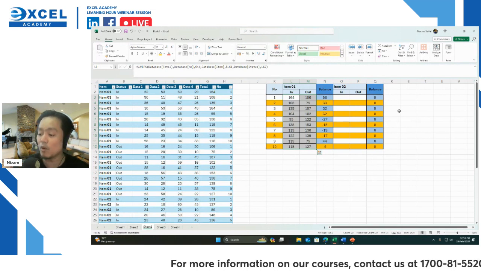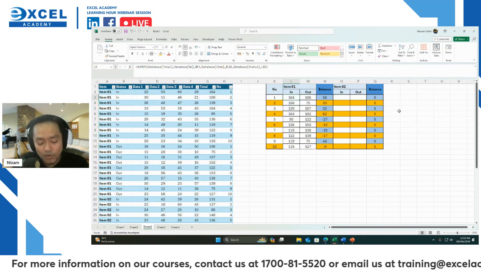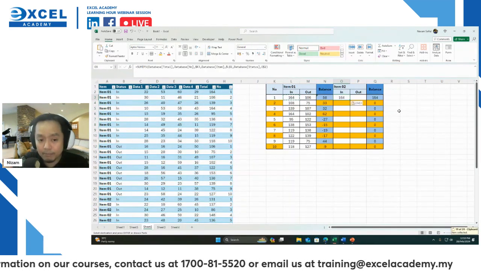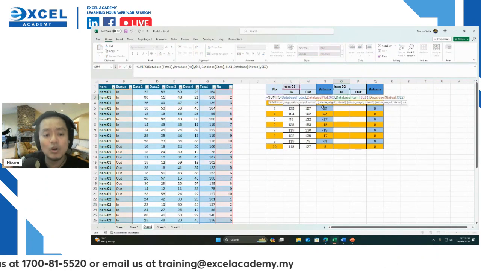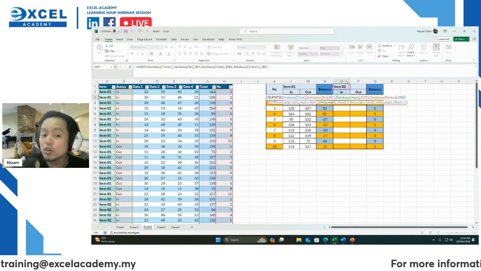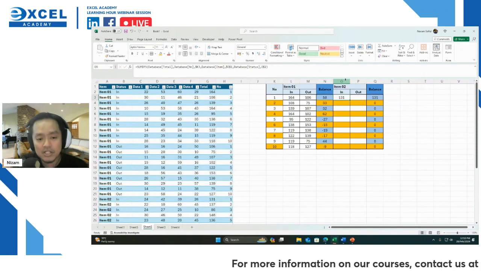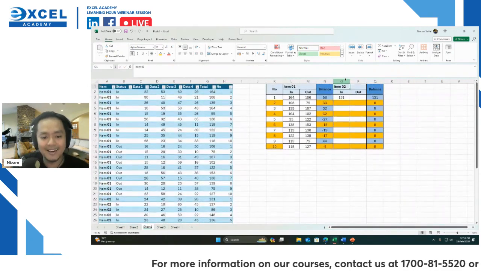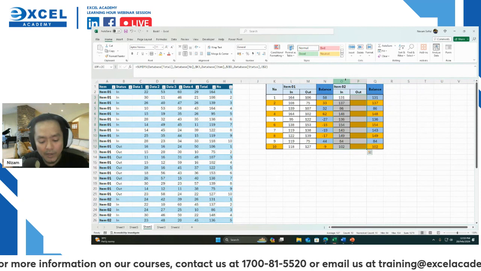I only have to type the formula once because I'm utilizing my table properly. So what next do I do? I just copy this formula and paste it here. Don't worry too much, just check my formula for any problem. My only problem is my item here should be referred to item one. Then just press enter. Now just drag down this formula and bring it to my right.